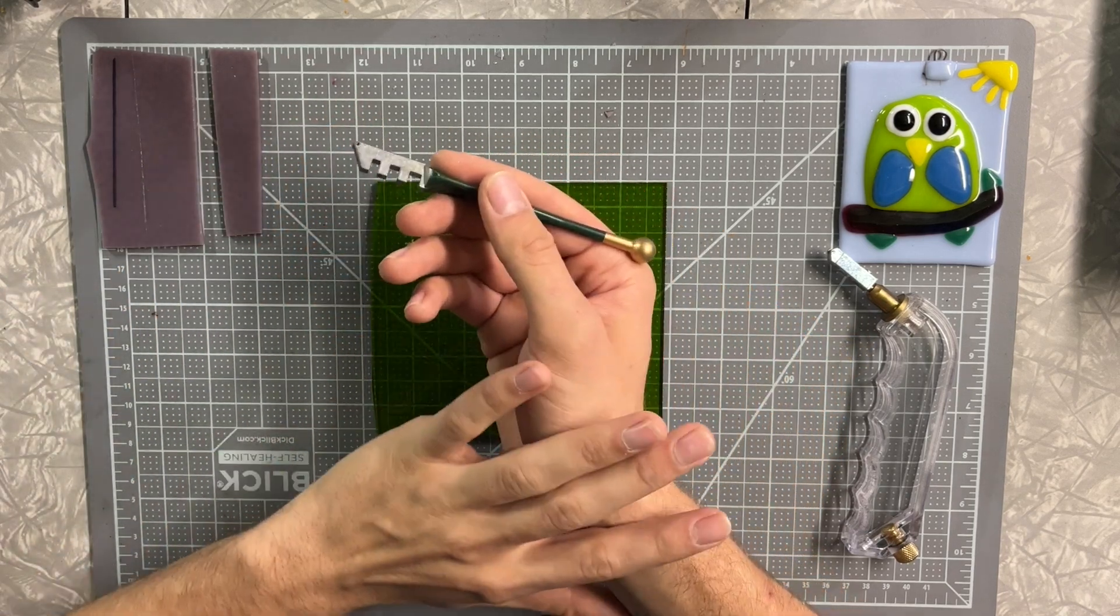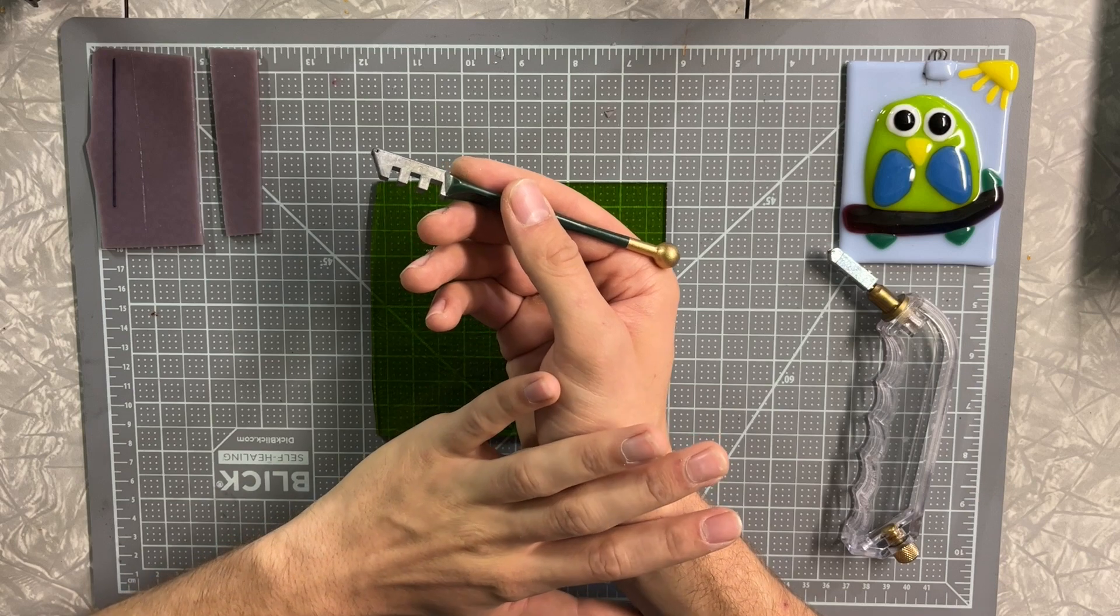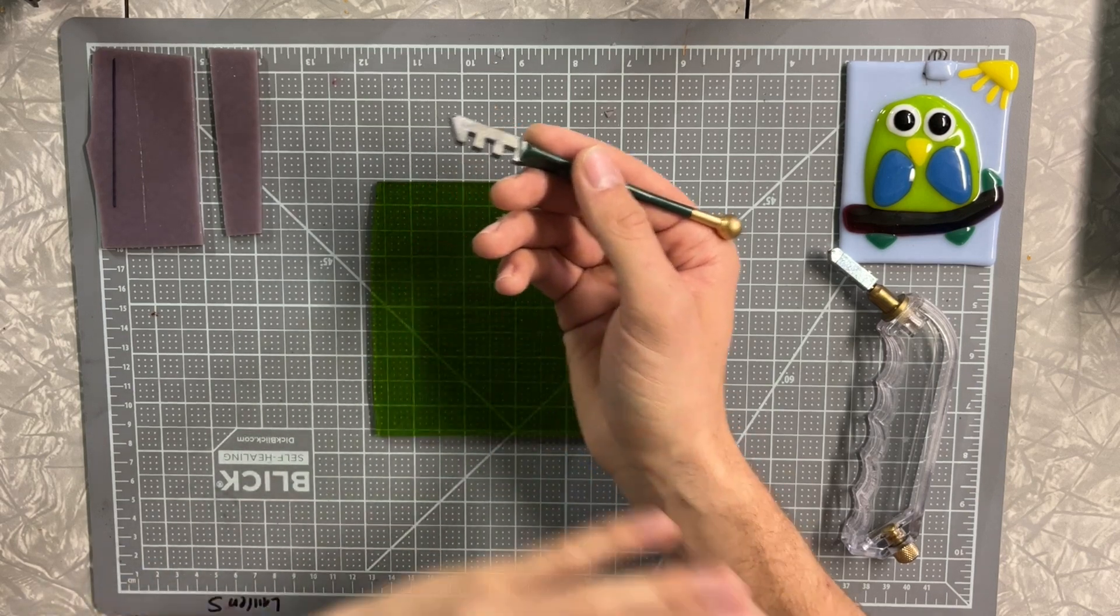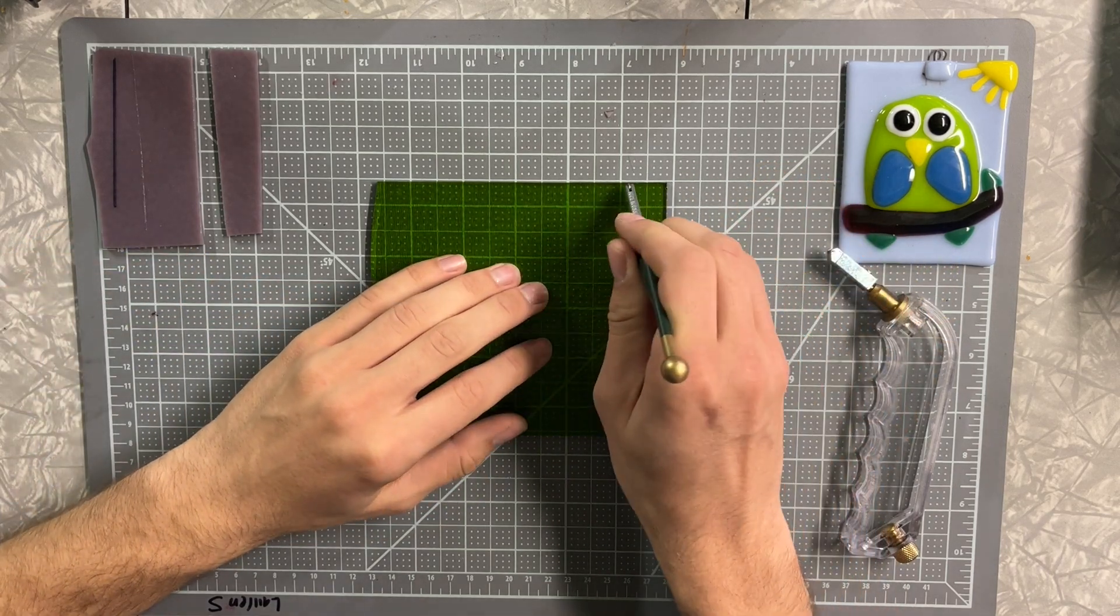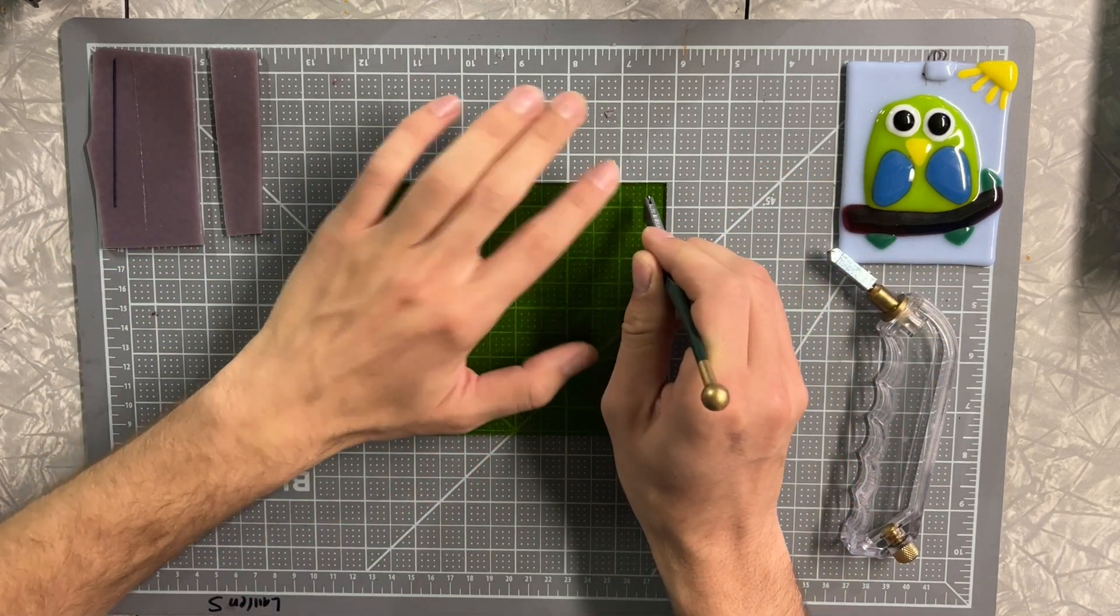I'm going to be applying just some even downward pressure to the very tip of this glass cutter and following that angle. When I'm applying the pressure, I want to make sure I'm not only applying pressure using just my wrist, but I want to be using my entire arm while I'm applying the pressure.